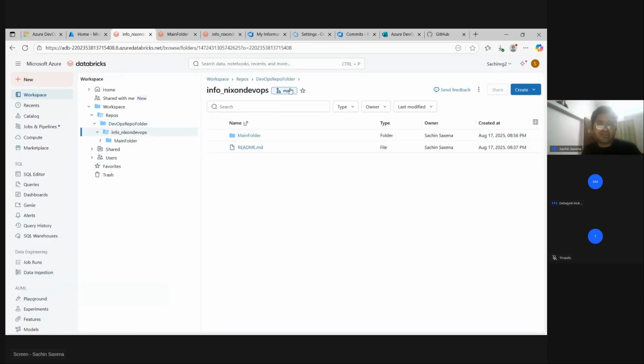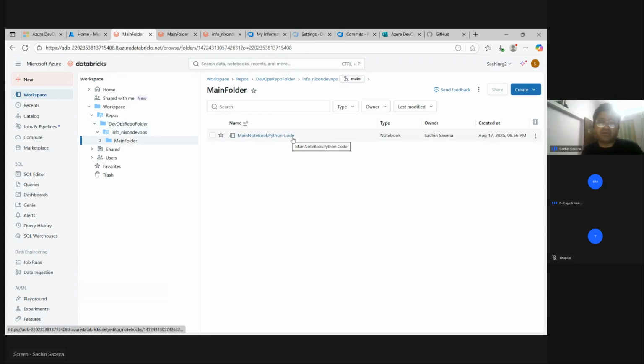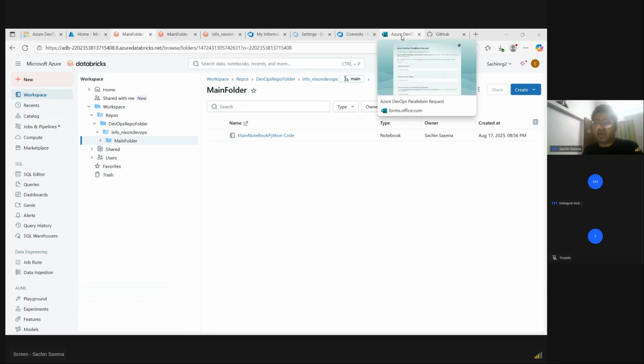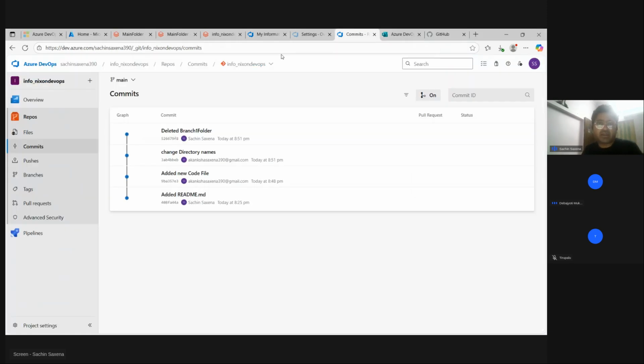Yes, can you see inside main I have this main folder. Inside this main folder I have main notebook. Now when I go back here in commit, I can see the files here.